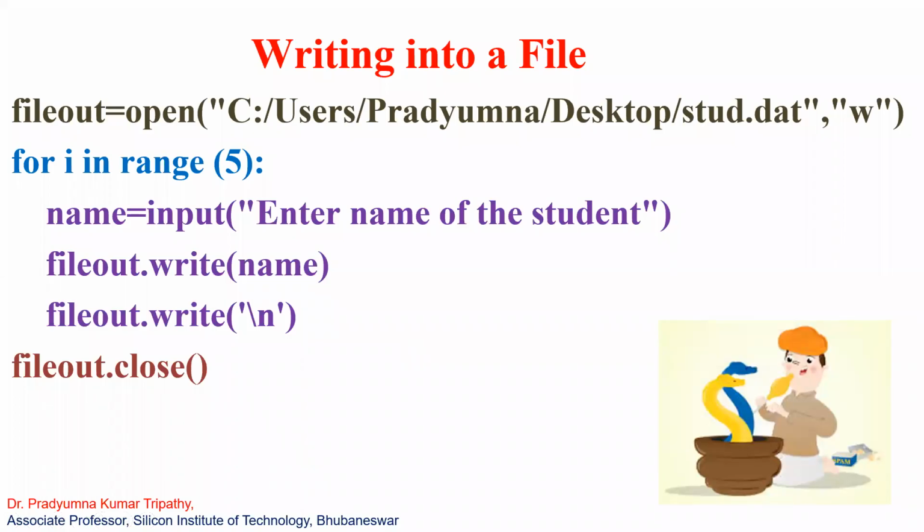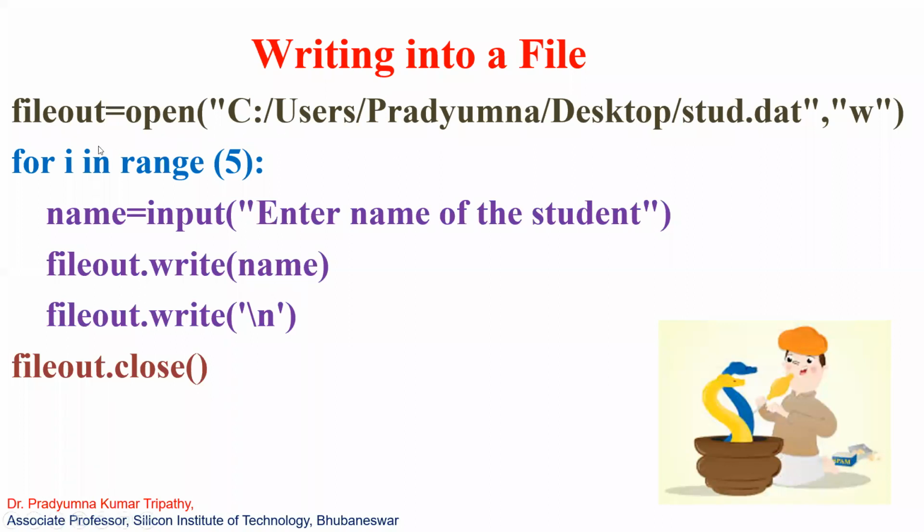So how to write into a file? Till now you have read how to read from a file and move the pointer inside the file. Now the question is, if I have some data, how to write those data into a file? If the data has to be written in a file, which mode do we have to use? We have to use the W mode, write mode.